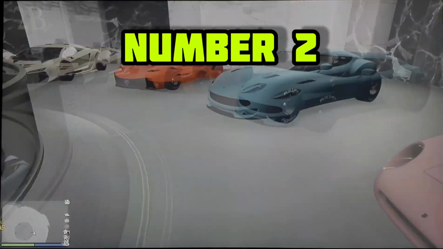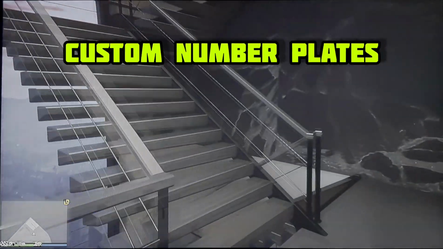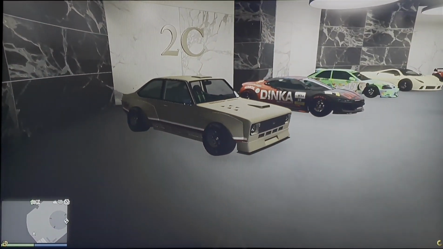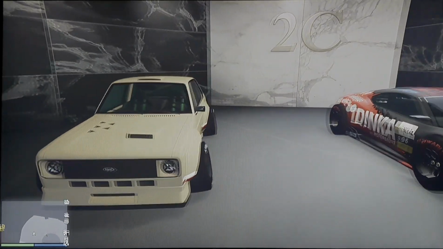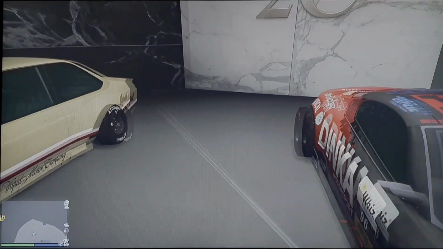Okay, number two, and I don't mean I'm going to the toilet, custom license plates. So if you didn't realize, you can actually download the iFruit app for your real life phone, and that is where you can order custom number plates to put onto your cars.